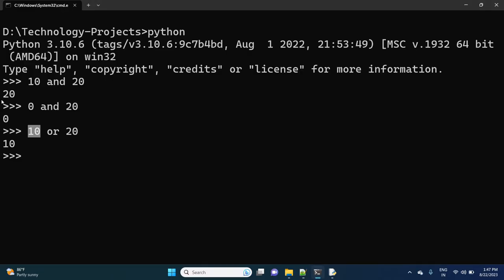Let me copy paste from here. 0 or 20 means in this case the first one is returning false, so false or true means we are going to get the answer as 20.